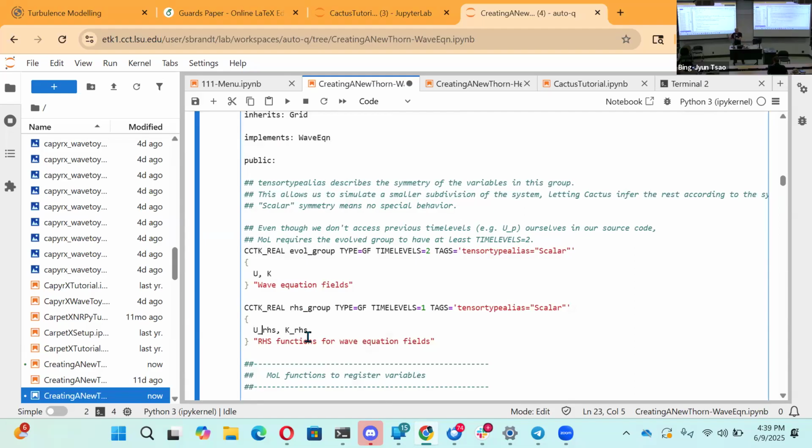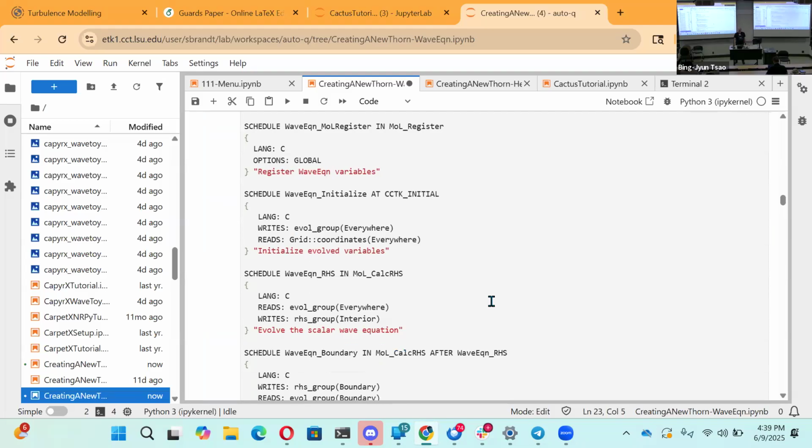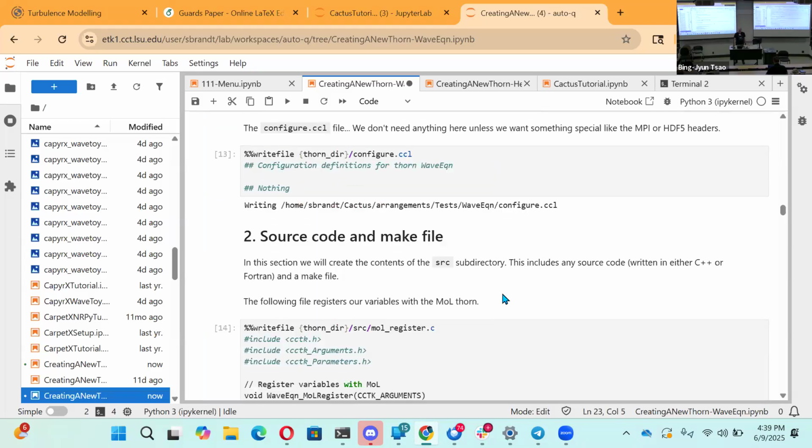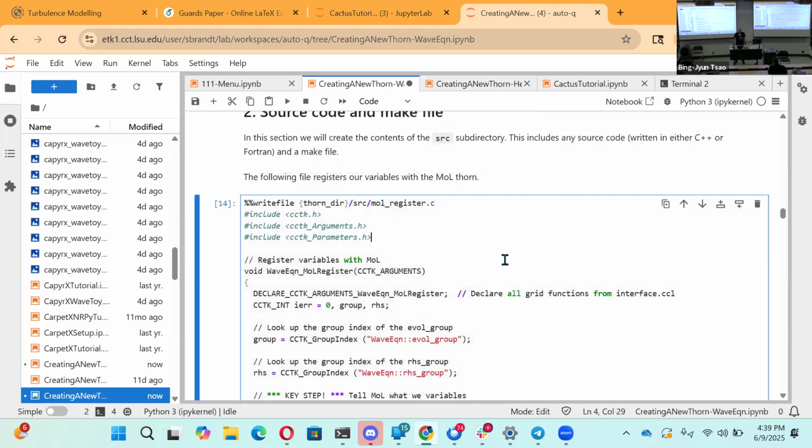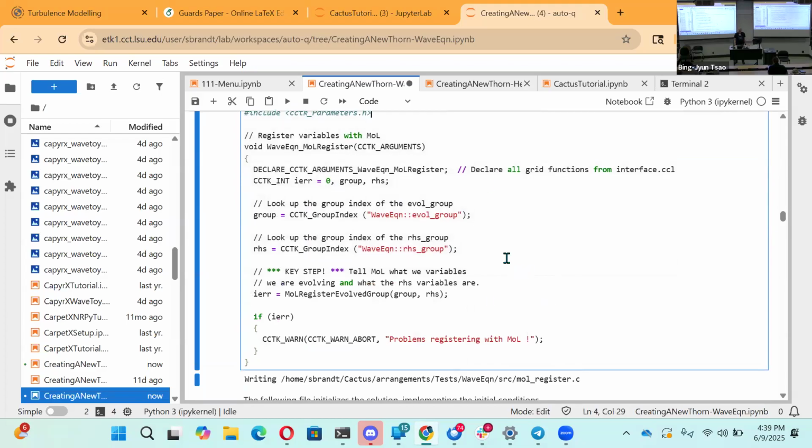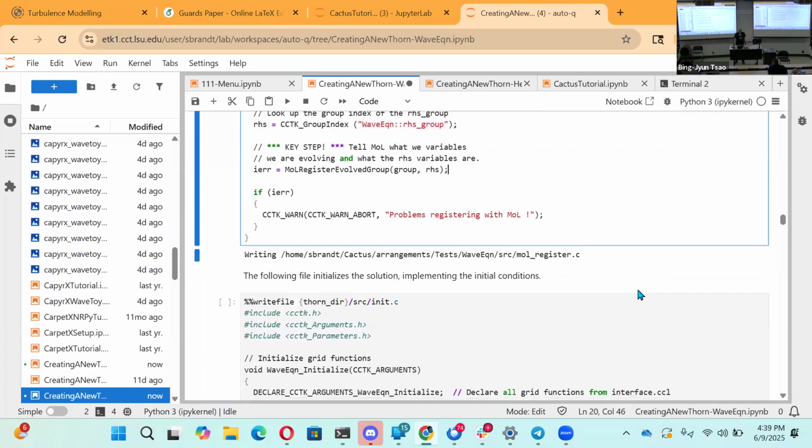The same order they're declared. They line up, right? Okay, so now that MoL understands that, it can construct any time integrator we want based on that information. Right, so I did the register, and that tells MoL, hey, those two things are connected.